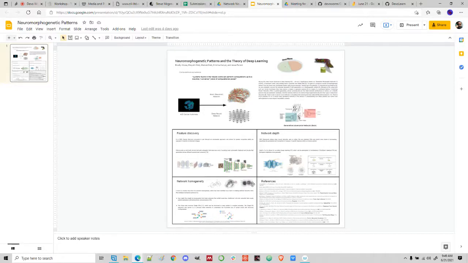So I'll put this in the Slack, and if people want to take a look at it and see if they want to change anything or add anything, or have any better ideas for images, let me know. I'll put it in the Slack channel and then we'll work on it there. I think we've covered most of it, so I don't know how much more we can add in. I'm going to send it off Wednesday, and then they're going to put it up in the session. So that's what that looks like.